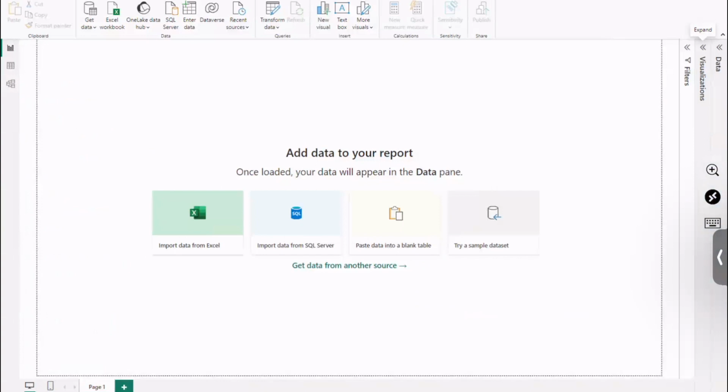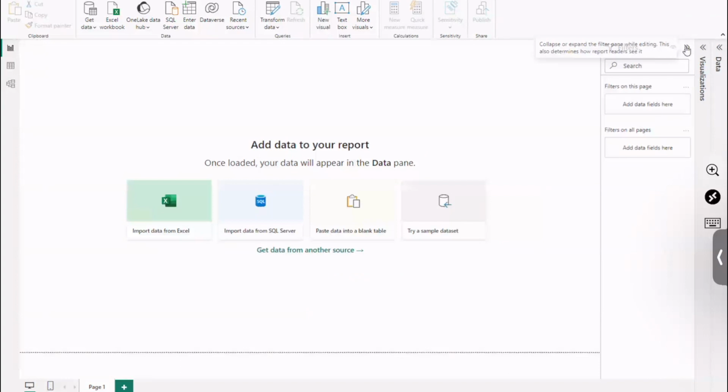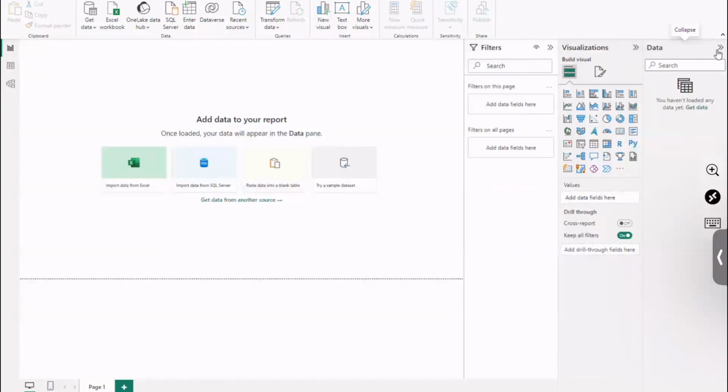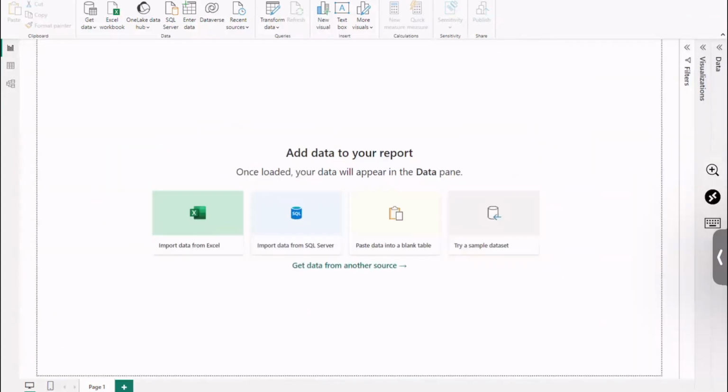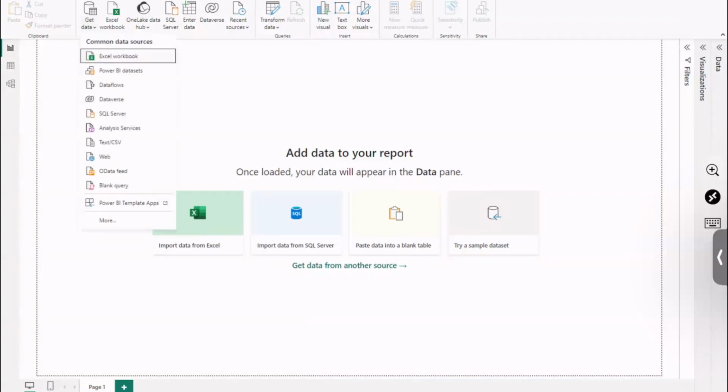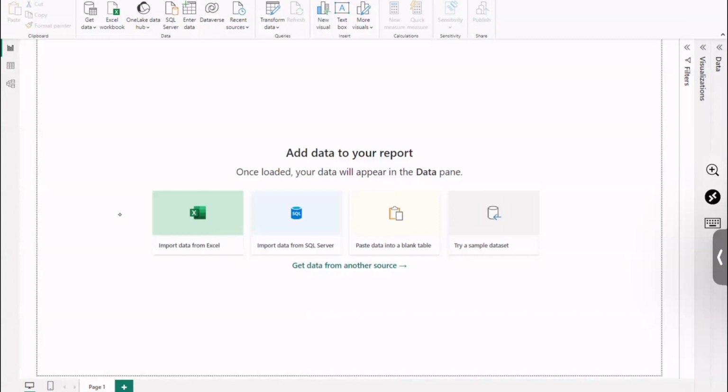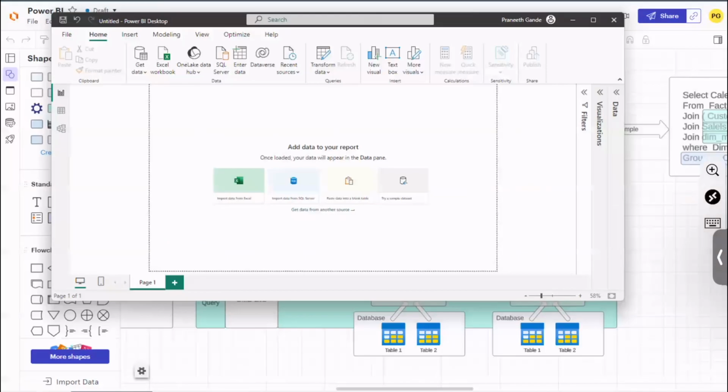On the first class, we discussed this, right? Filters, visuals, data. Okay, now let me see, recent connections. In Power BI, basically there is a recent connection option.